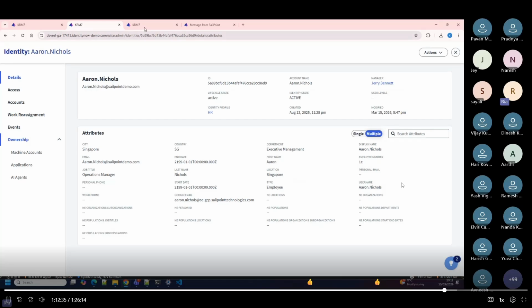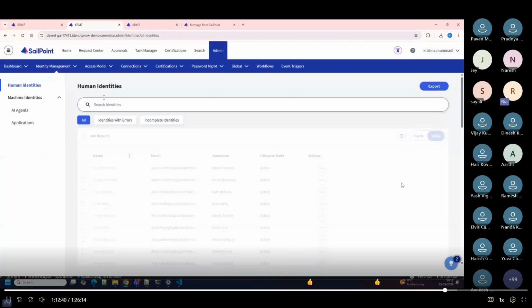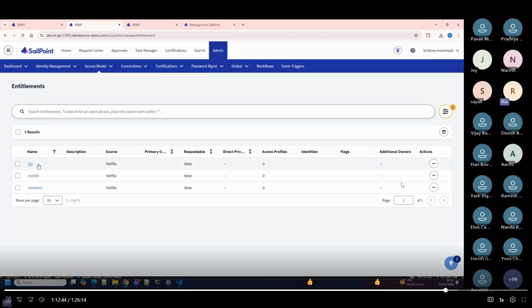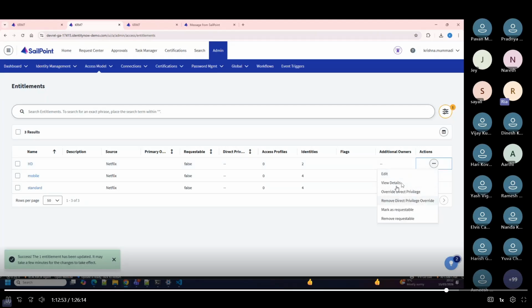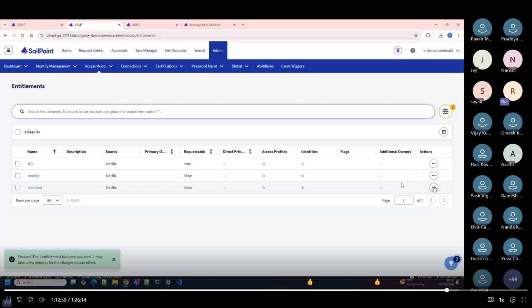Okay, now I can mark these entitlements as requestable. Mark as requestable. Guys, there will be a lot of options when you see here, but don't worry about them now. I will explain everything when the time comes. Hold until then. Okay, mark as requestable, mark as requestable. Right, so all three are requestable, true.